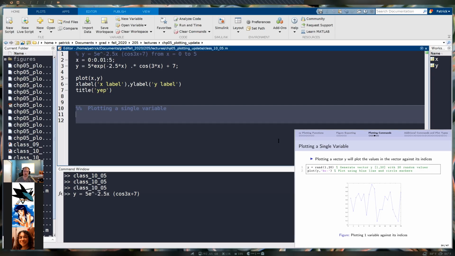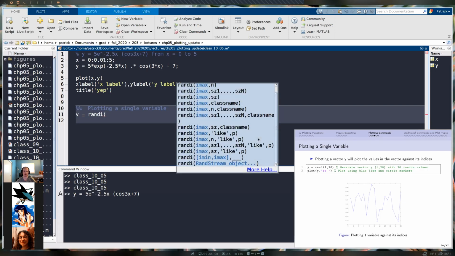Okay, so if we have some vector, I'm going to just make a random vector here. So let's say I have a vector, we'll call it v. And then again, I'm going to use the randi function inside of Matlab.